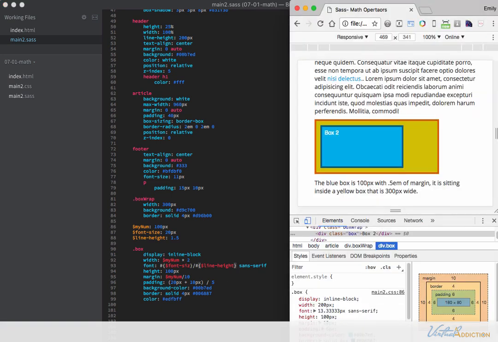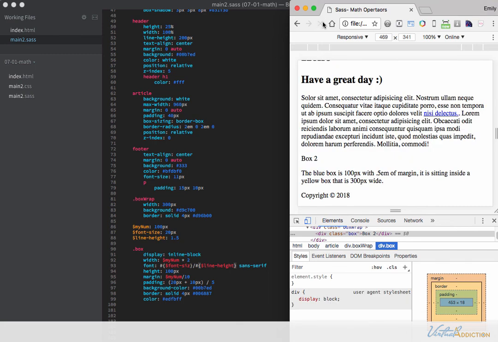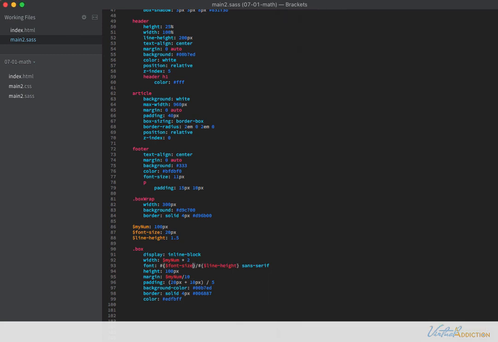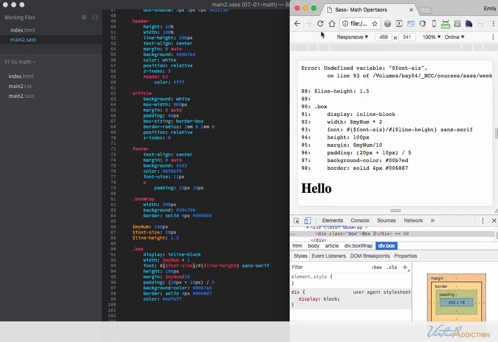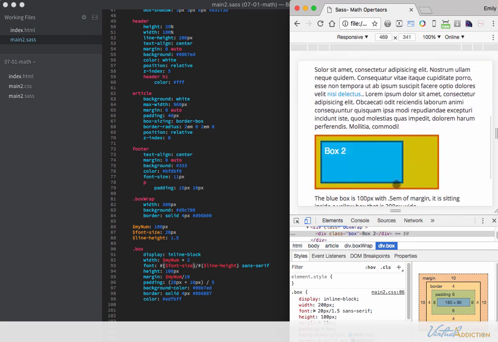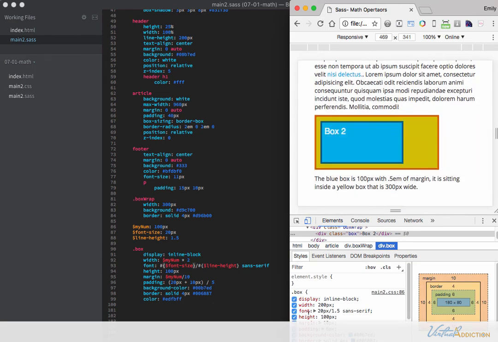If we save now and we refresh, I want you to keep your eye on our font value. Now, I accidentally took off my E, so let me put that back on, and if I refresh now, you can see that our font is being rendered in the way that we want. So now we get the 20 pixels and the 1.5 line height instead of performing division on these two items.